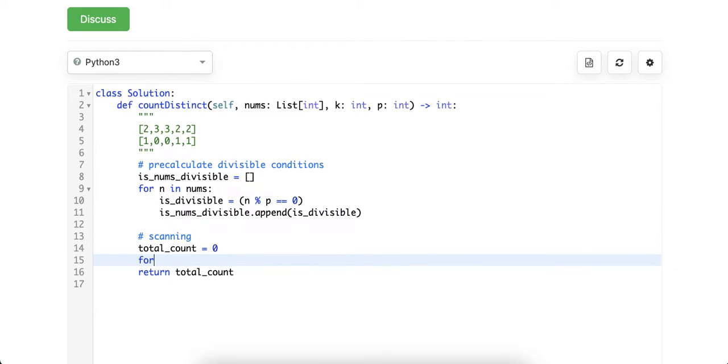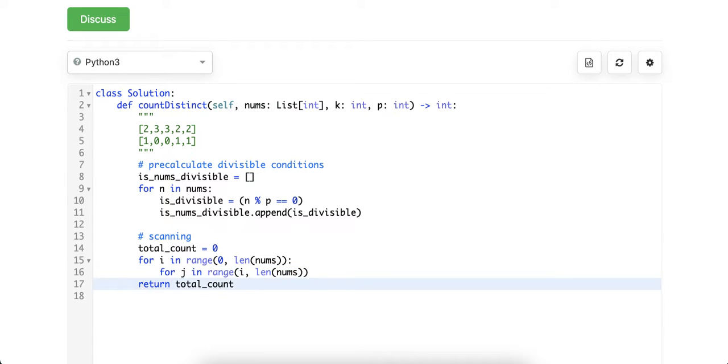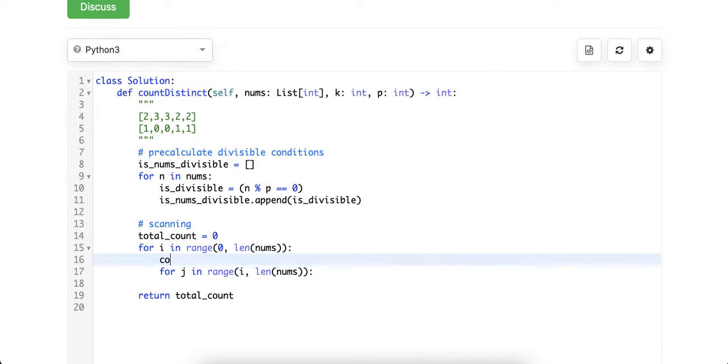And the scanning will start from the beginning of the nums, and it will go up to the end unless the total count of divisible elements is breaching k.